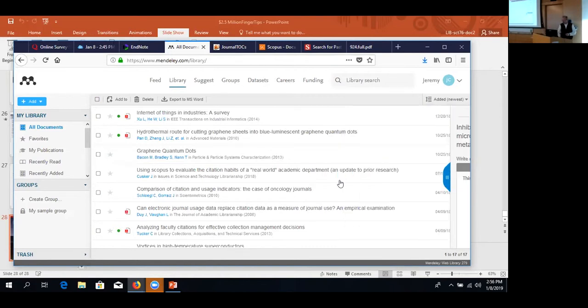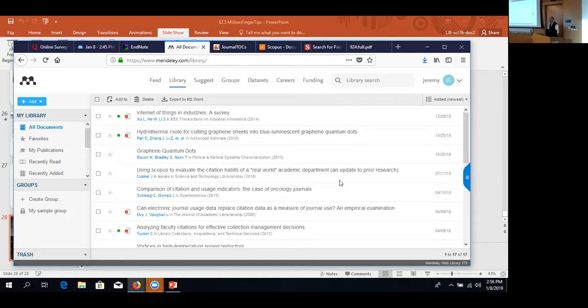The one feature that is not yet supported in the desktop, the online client for Mendeley is what's called the Write and Cite feature. I won't try and load this now, but if you open Microsoft Word, or I think it also supports LibreOffice, which is software I've heard of, never actually used. I think it's just a free version that is compatible with Office. You can then install a plugin for that called Write and Cite, which allows you to draw in your desktop version of this library. You need to actually download the client from Mendeley as well.